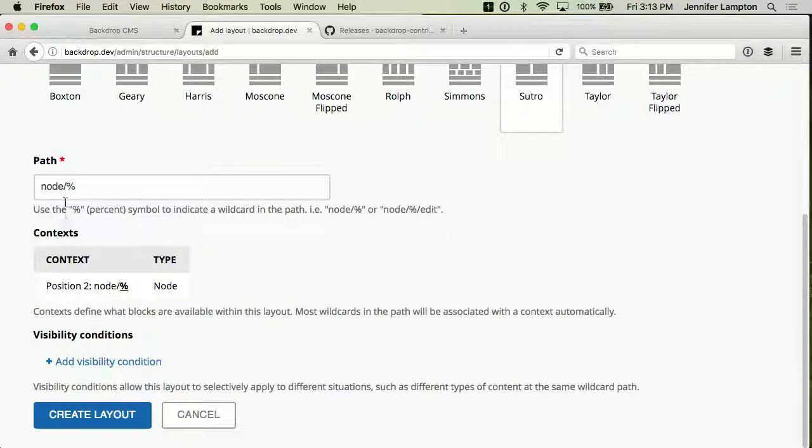By typing in node/%, Layouts has identified that you're going to acquire a new context. A context is basically a collection of blocks and conditions that relate to the path that you are currently on. By adding a wildcard in here, that wildcard becomes a context.